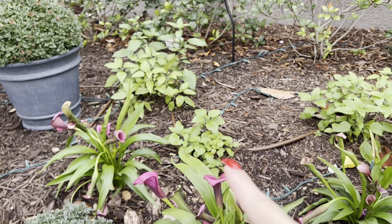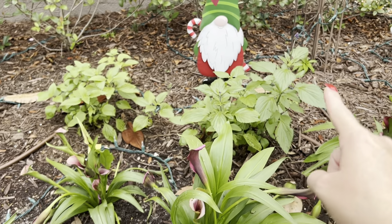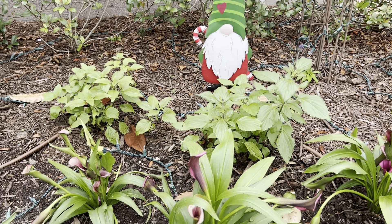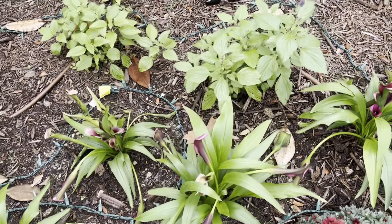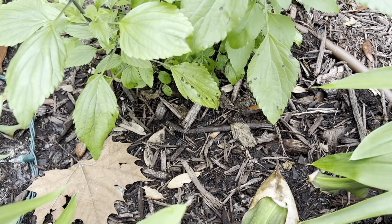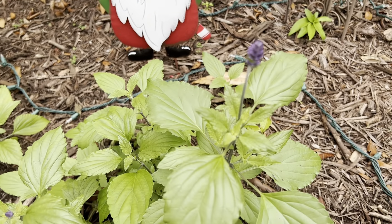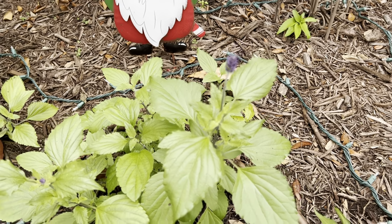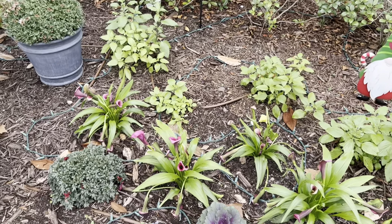Back here is some salvia that I had cut back — this is actually the second time I cut it back. This one here actually has a little bud, but I'm not sure if it'll make it through the frost. These guys always seem to come back for me, but I do struggle with mold and fungus with them. Even in summer I seem to get those brown spots. But the plants stay because it stays warm and they keep pushing growth.